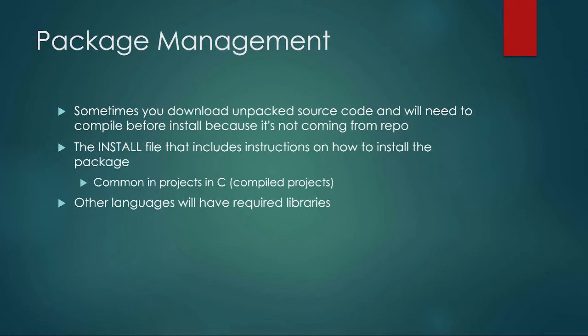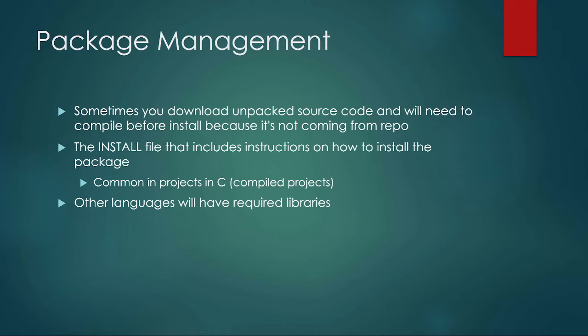Now, we also have to talk about package management. Sometimes you'll download unpacked source code and you have to compile it before you do the install. This is what happens if you aren't pulling it from a repository. You remember the last time we talked about repositories, installs, and updates. Well, one of the bonuses to the repository was that it's a really easy way to set up a program. Package management means that you actually have to do a little bit more of this yourself.